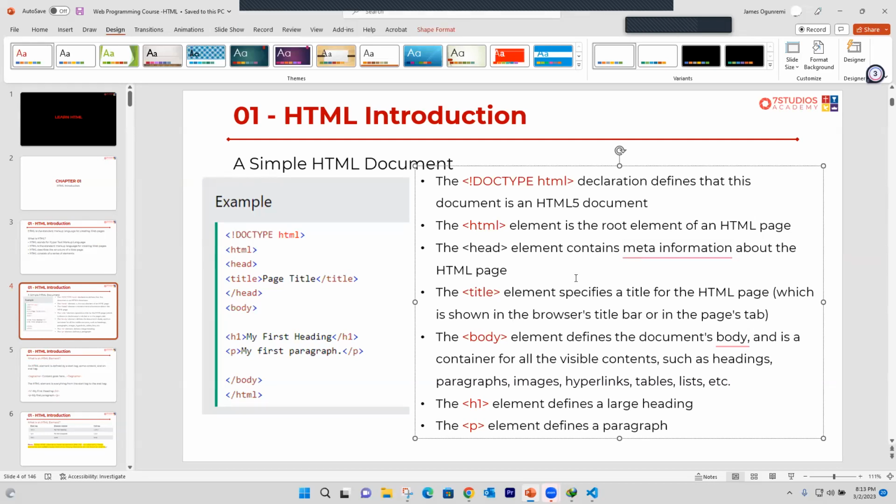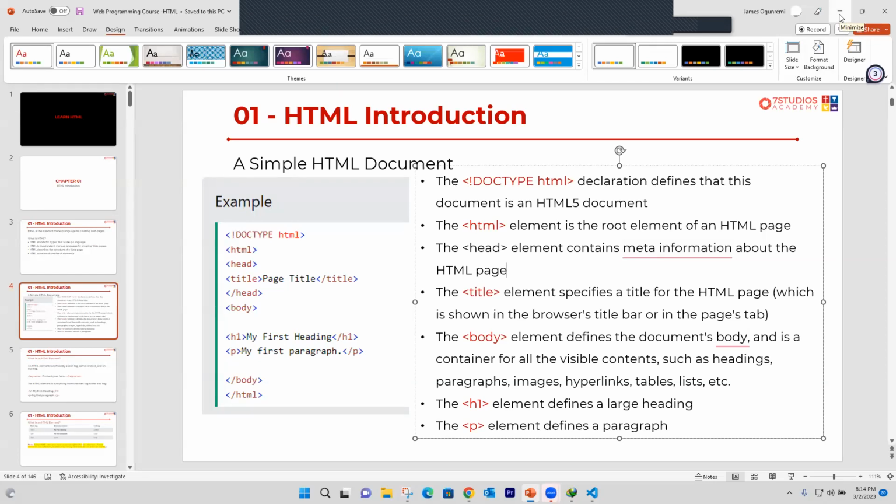You can name it maybe web programming, and then create a subfolder named HTML. Inside the subfolder, create another one and call it Day01, so that all the files you're working on reside in that folder and you don't have to be looking for folders up and down.